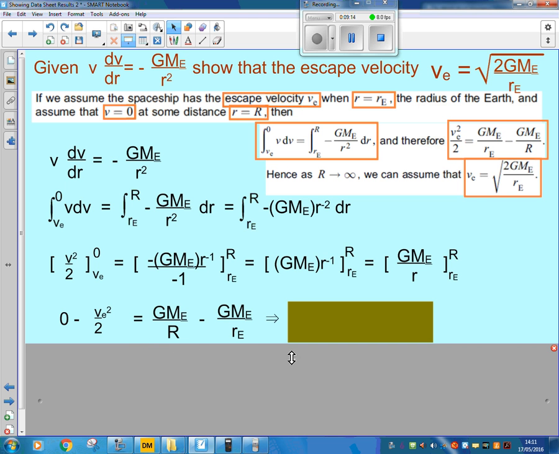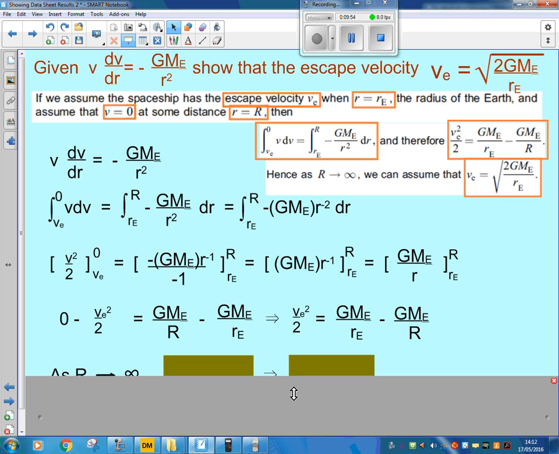Now, the easiest way to handle this is again to deal with the signs first. If you look at this, 0 minus VE squared over 2 becomes minus VE squared over 2. Well, I'd sooner have that as plus, so I'm going to multiply this side by minus 1 to turn it into VE squared over 2. If I do that, I've also got to multiply over here by minus 1. And that means that that bit becomes minus, because it was plus, and this bit that was minus becomes plus. So it's like swapping these round. When I multiply by minus 1, that becomes minus, that part becomes plus. Next stage.